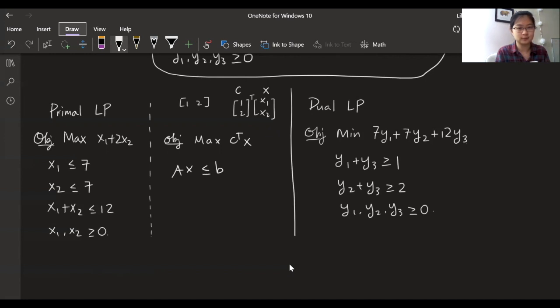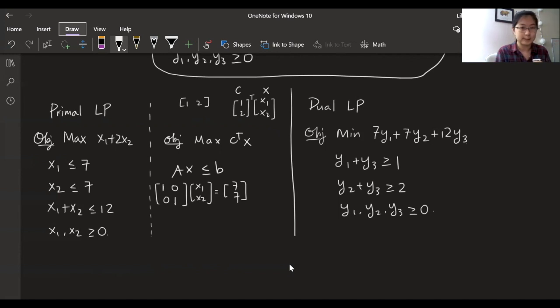And what this does is it just tells you all of the equations. B is just 7, 7, and x is x1, x2. And then you can decide what your A is, and that just gives you some linear combinations of your x1 and x2 on the left side and some stuff on the right side. This is just a fancy way of writing all of these constraints in a huge matrix manner. In this particular case, when we want x1 smaller or equal to 7 and x2 smaller or equal to 7, we'll just put 1 here and 1 here and put zeros. And if you want, you can pause the video and think about why this is exactly what we have on this side.